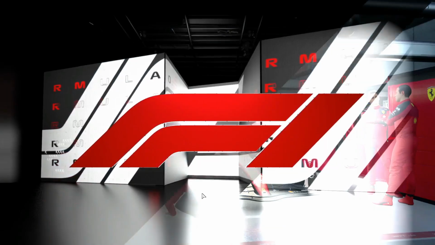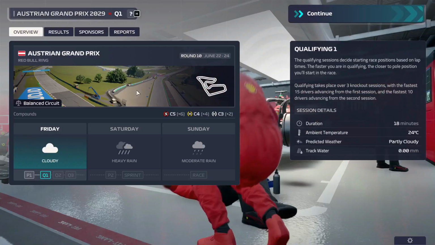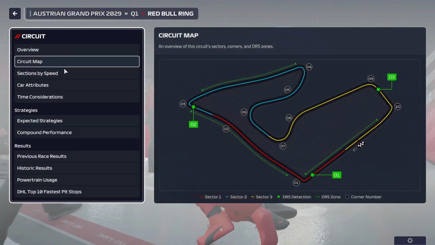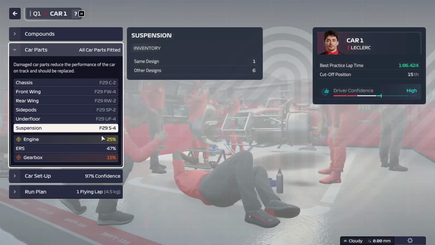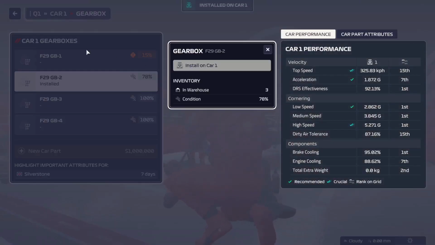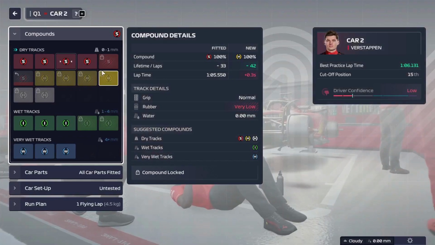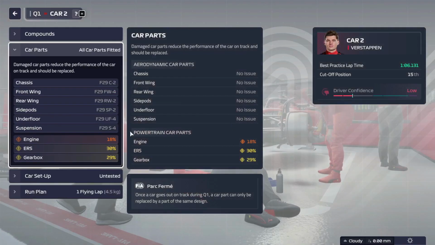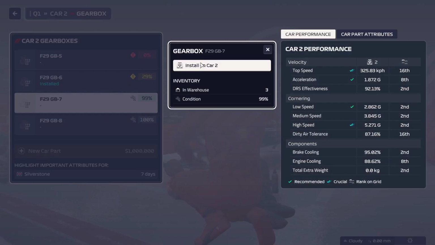But fortunately it's the first one, and let's hope we did nail the setup somewhat, at least to around 90% or over, of course. Let's take a look at the reports to see which parts we should use. The circuit is medium, and the recommended car attributes are top speed, high speed and DRS effectiveness. Which means I will use this engine for all the qualies and the sprint. So we've got the optimal parts already. Of course, the softs to do the qualies. You have to use that ERS, unfortunately. And we have to change this gearbox already.